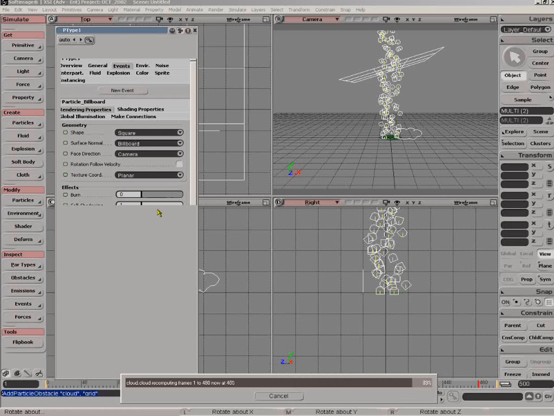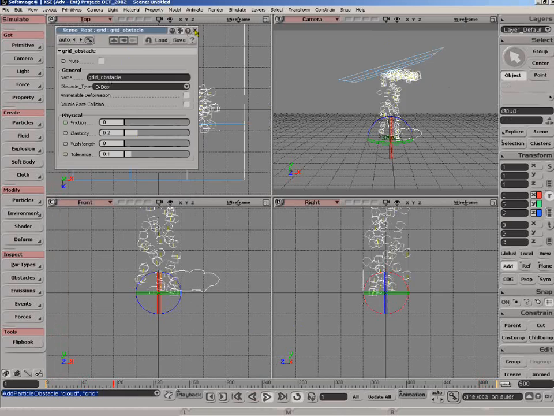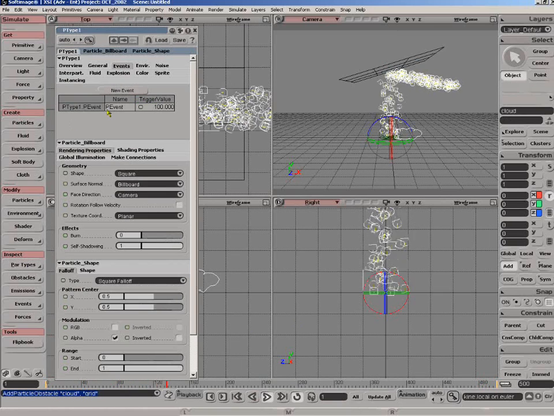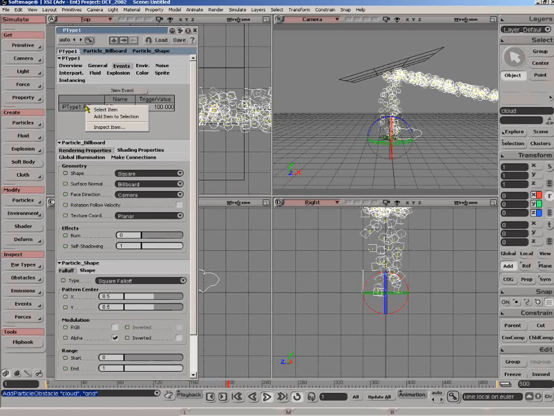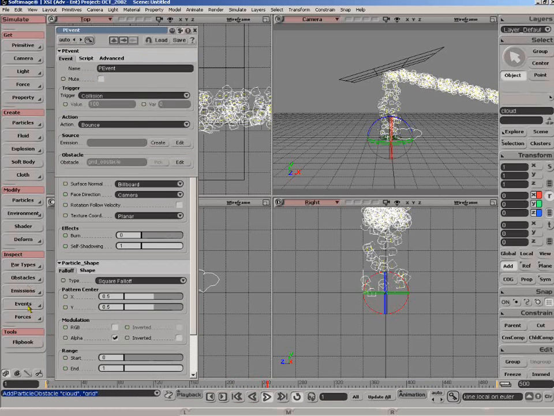So the cloud will resimulate, and we now have the obstacle set. Now if we go back to the particle property page, we see that we have a new event that was created. We can inspect this event. We could have chosen the property page right from here too.